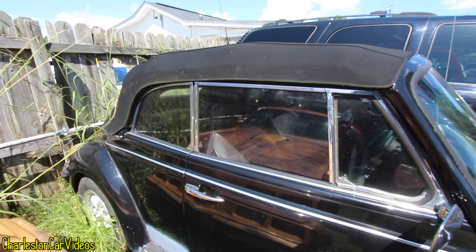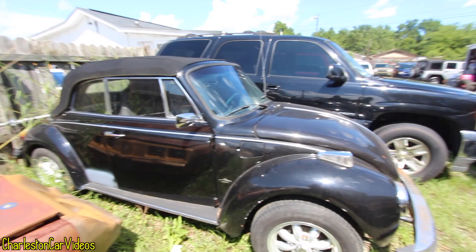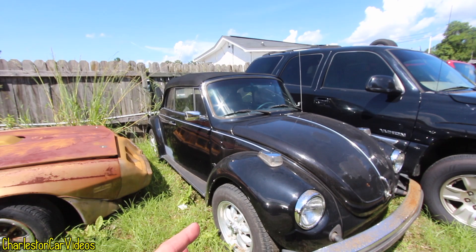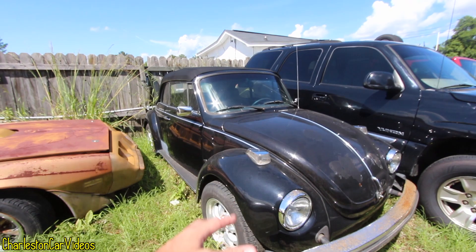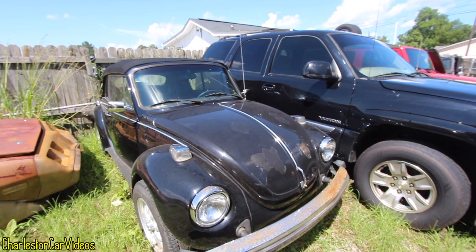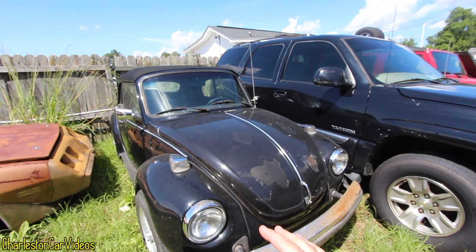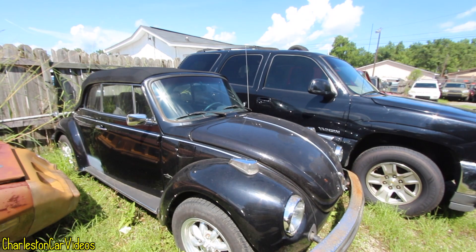I've been around these so much over the past few years, working at the Lowcountry Volkswagen dealership and working for Stokes Volkswagen. We got to do so many events with Volkswagens — we were in Volkswagen Beetles throughout the entire summer and got to hang out with the Volkswagen Club. When you buy a Bug or Beetle or any kind of Volkswagen, it seems like you're part of a niche, a kind of family of vehicles. Anybody that owns another Bug is going to wave at you going down the road. Any time you pull up, people say, 'Man, I remember my pops had one of those or my mom had one back in the day.' Just such a cool car.